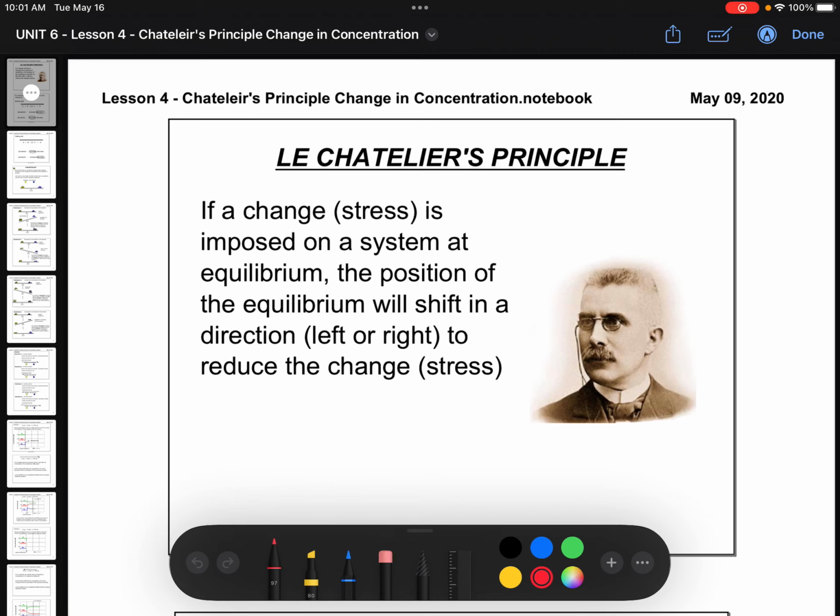Hi everyone, so today we're going to be looking at our next lesson, and this lesson is going to be split into 3 parts because there is quite a lot of information. And this lesson is focusing on Le Chatelier's principle. And so when we work through this, you are going to have some time to work on some worksheets that are associated with this lesson.